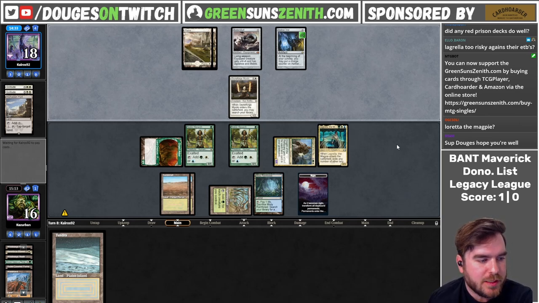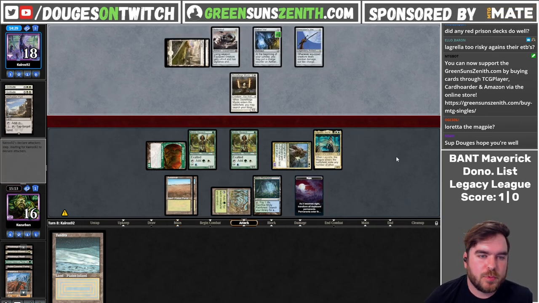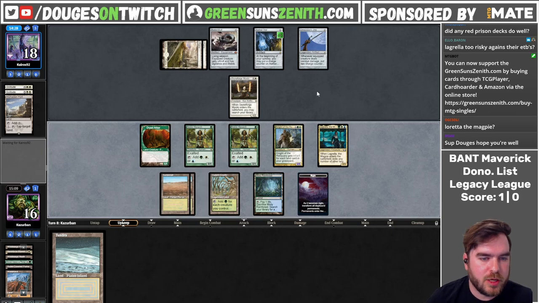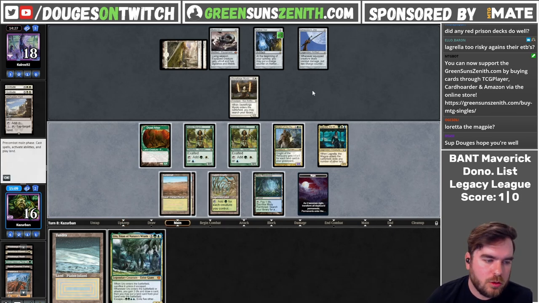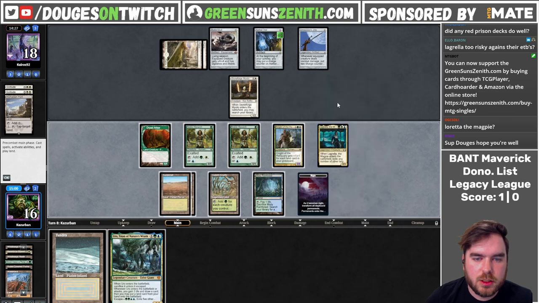Currently in game 2 against D&T. Okay, Jitte's not too bad, because what we can do is block with Dryad Arbor on an equipped creature and then sack it to the Knight before damage. Or just draw something like Uro. Alright, let's start with attacks. Probably Lagrella.